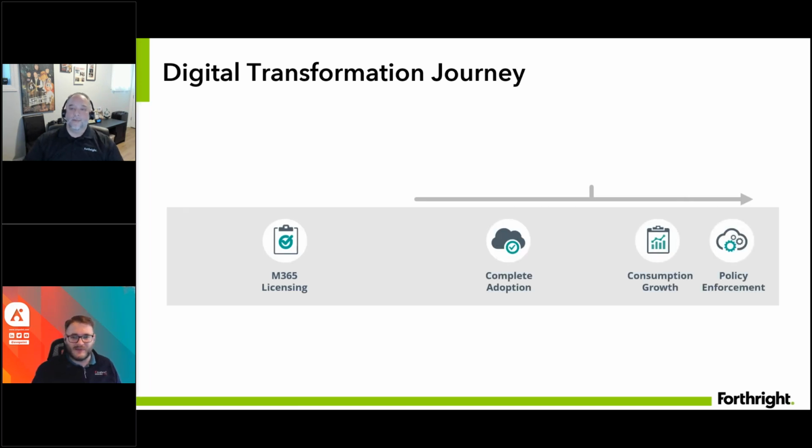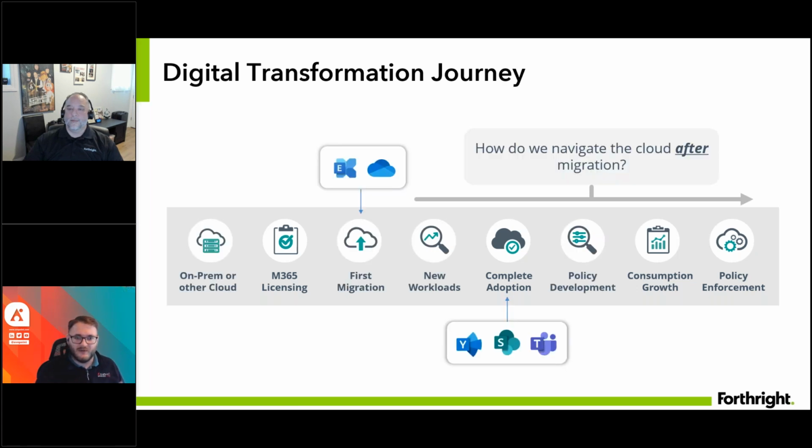It used to be, and we can get the whole slide animated out, some normal process. We're saying, okay, what do we have on premise, right? What do we have in the cloud, or that we want to take with us to the cloud, right? We're going to get some sort of M365 licensing that's going to match the use case or the outcome that we're looking for. And it used to be things like we're going to focus on making sure we can get Exchange or OneDrive stood up, right?